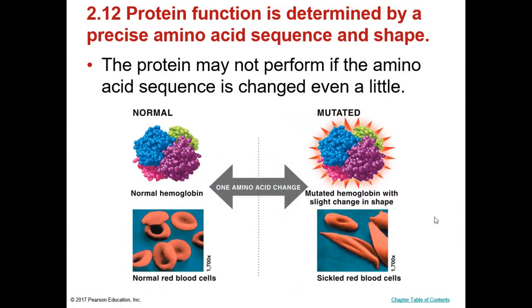So the shape of the protein has a key role in determining the function of the protein itself. Proteins have to have their unique shape. They have to be folded into the right structure in order to be considered a normal protein. Sometimes there are mutations, which lead to a change in the shape of the protein. Those mutated proteins, obviously, are not going to have their normal physiological functioning. And here's one example.